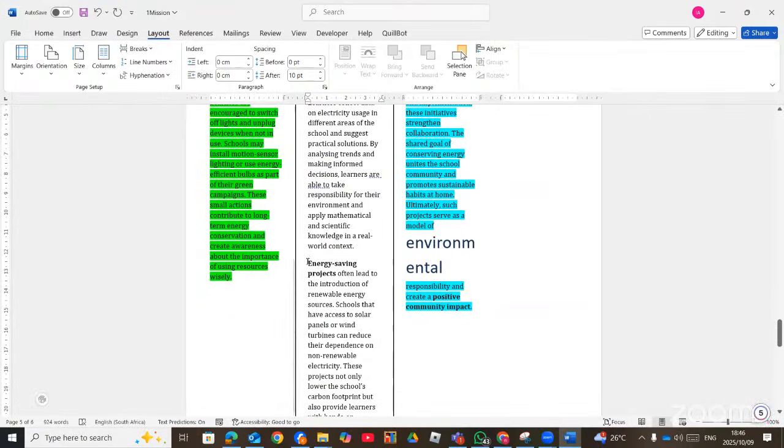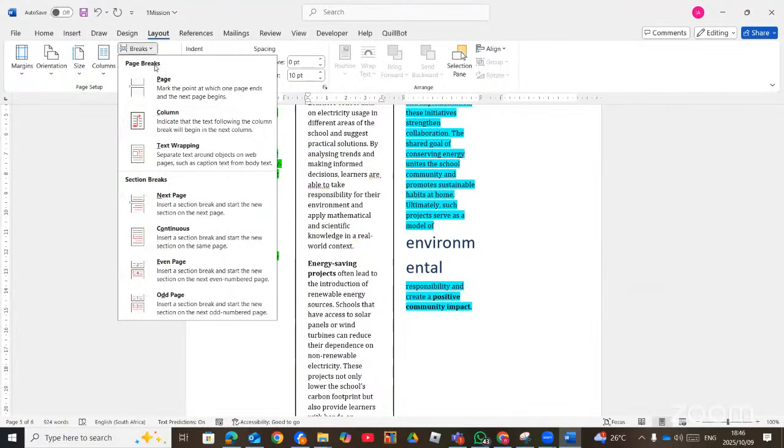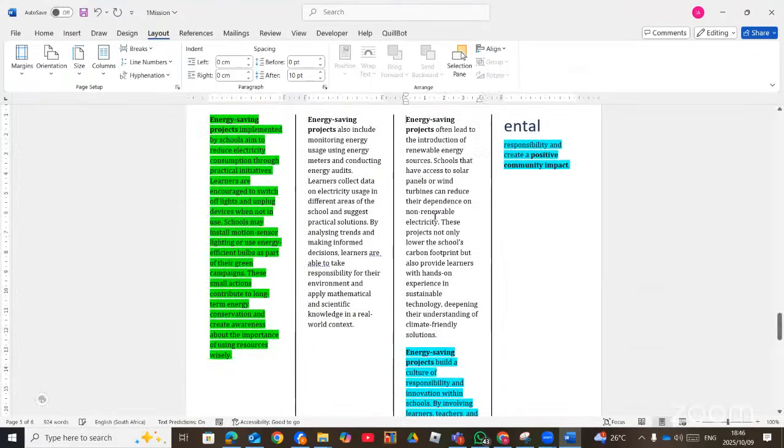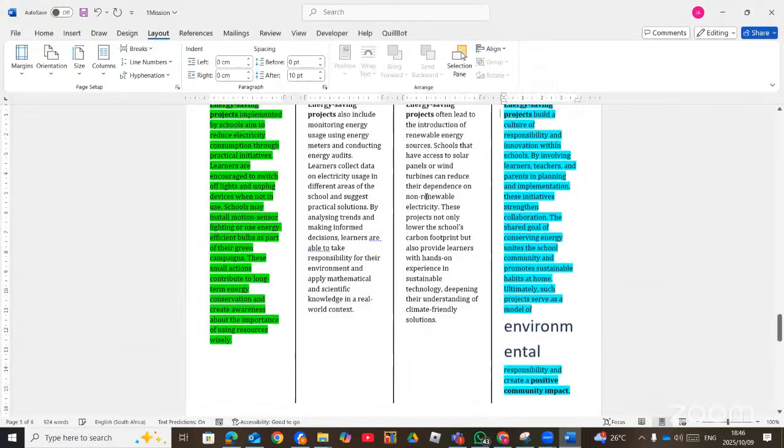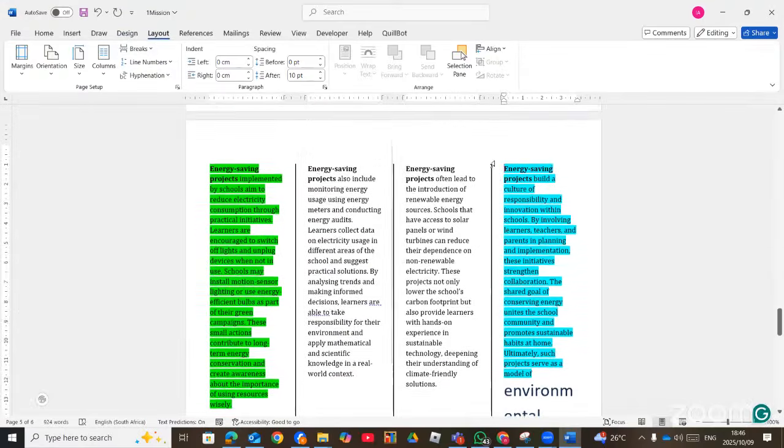Then we want to move this also to the next column. We go to layout, breaks, and then column. Then again, this one to be moved, we go to layout, breaks, and then column. So that we have each heading, where it is bolded, to be on top of each column. Right.